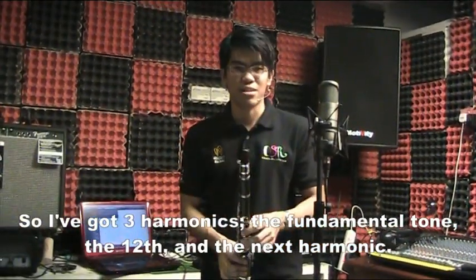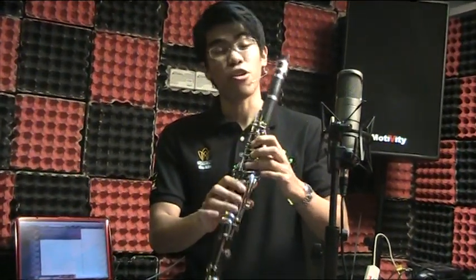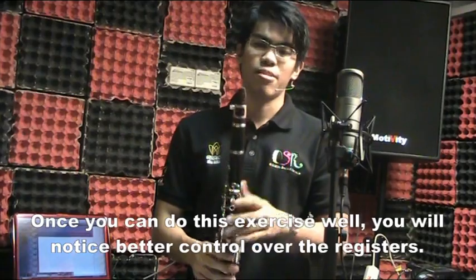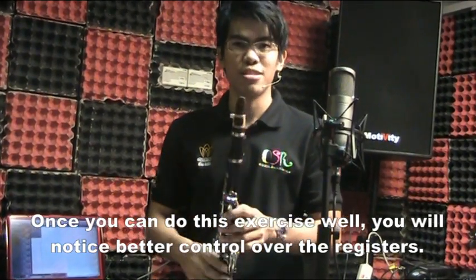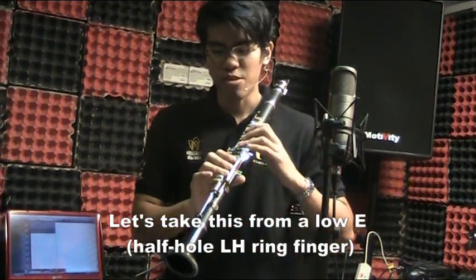I've got the first fundamental tone, the twelfth, and I've got the fourth harmonic by opening this finger here. And when you control this exercise, once you can do it well, then you will notice more evenness throughout the register of the clarinet. If I take it from the lowest note, we take it from E.